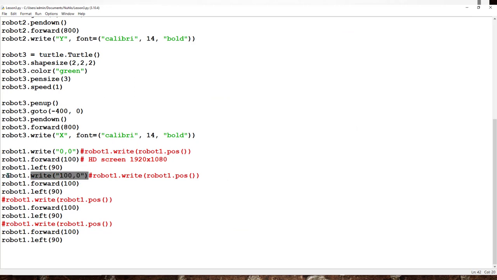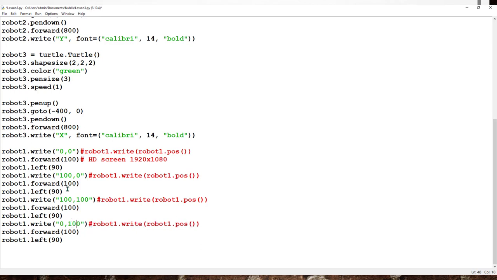So if I just copy here, it makes it easier for me, and I come down here and I just paste it there, and I say it's 100, 100. That's the next one. And if I put it down here, I remember it is 0 and 100.